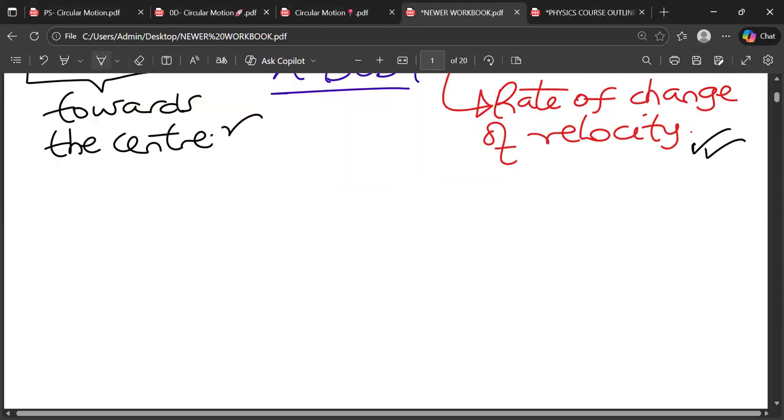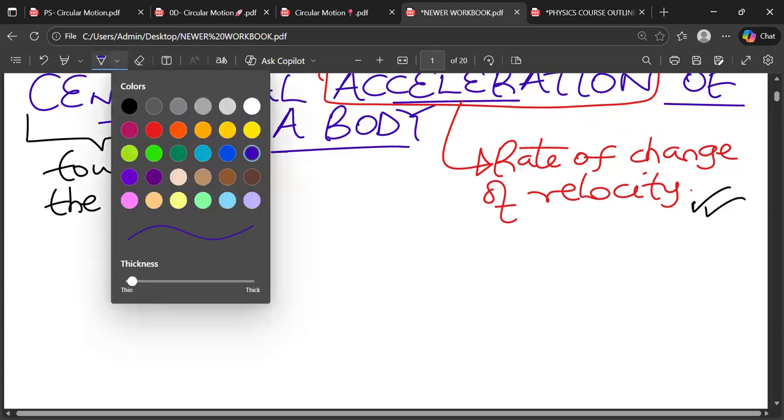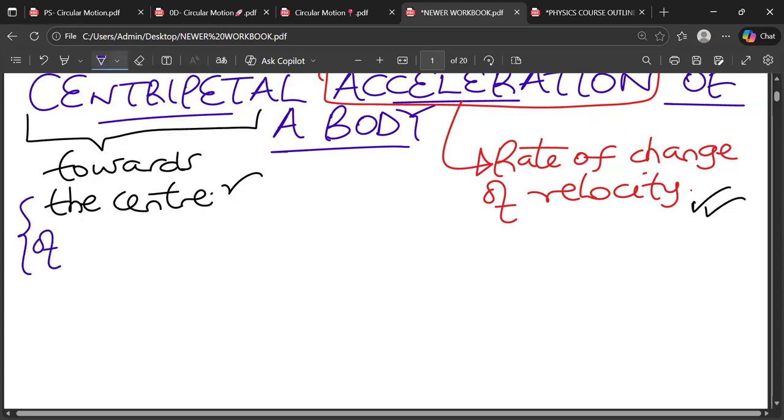Now, you all recall that whatever comes in circular motion should be in position to keep our body in the circular path. So when you find a book saying rate of change of velocity of a body moving in a circular path, it is the same. Provided anything is trying to help us and act towards the center, we shall keep in circular motion. And that is all. Hope you understand. Okay, so you can just add on and say towards the center of the circular path.